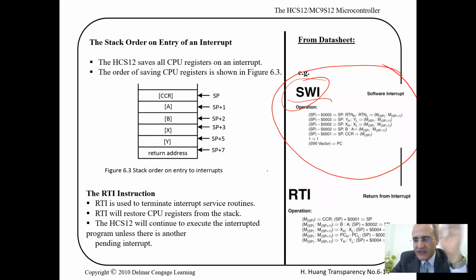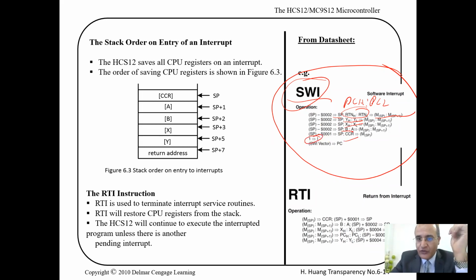But exactly the same happens for other interrupts, the IRQ interrupt, the real-time interrupt, whatever. You reserve two locations in the stack. You push the return address, which is the program counter high and program counter low, at the two locations you reserved. Then you push Y, then X, then D, B, and A, then the CCR register.